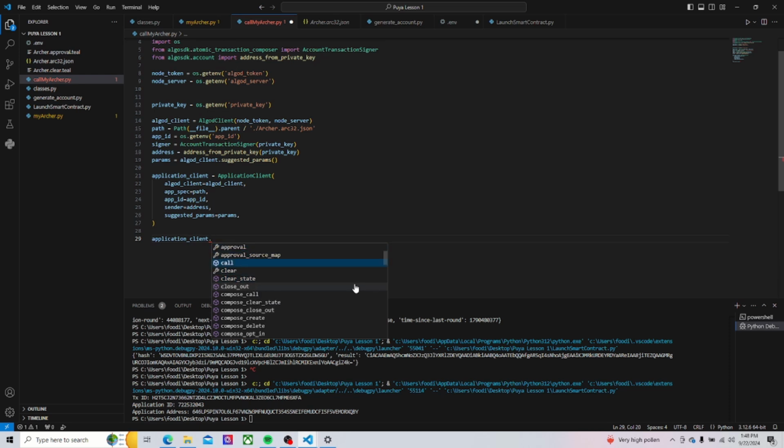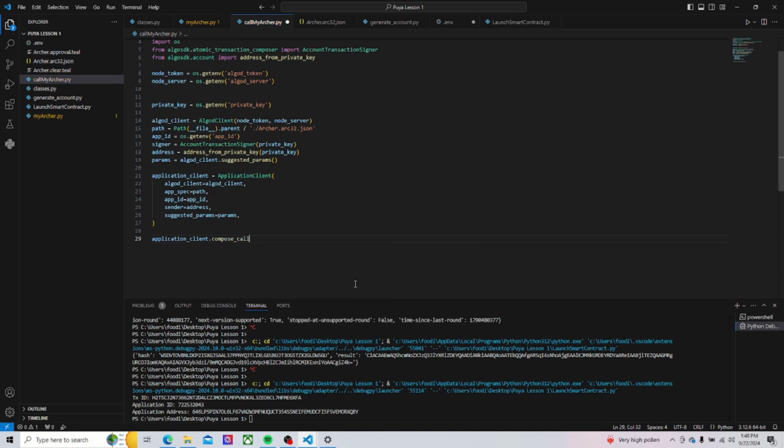It can give you details about your contract that you don't have right off the bat. And then you have here compose call. And this is how you prepare an application call to your contract using the application client that we just created here. And it's a lot simpler than anything else any other method you'll ever use.